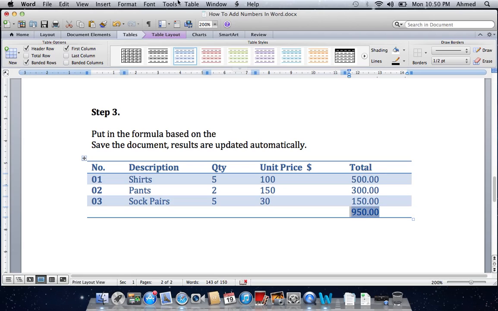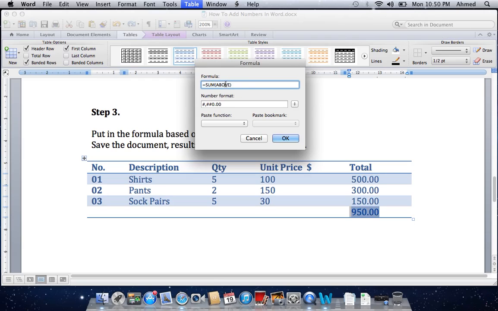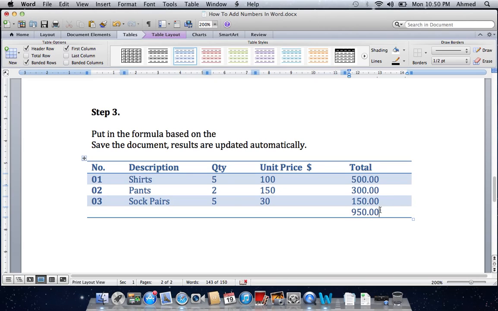What I need to do here is add all of the above. So I can say sum above, or I can tell it to add E2 plus E3 plus E4, and it gives you the same result.